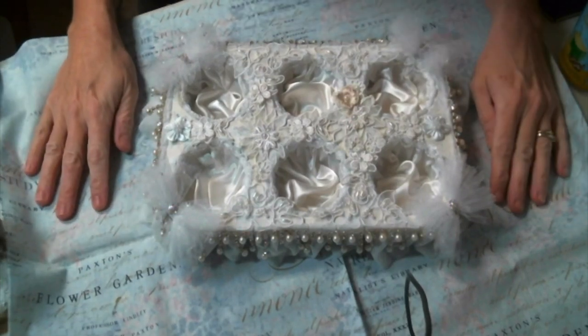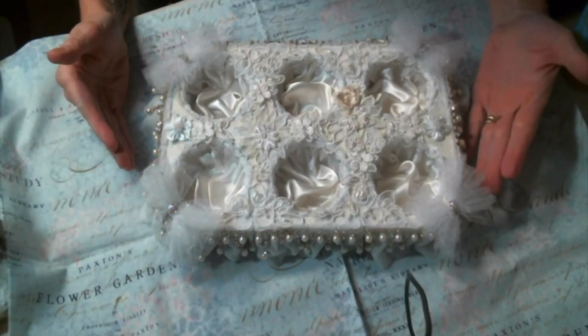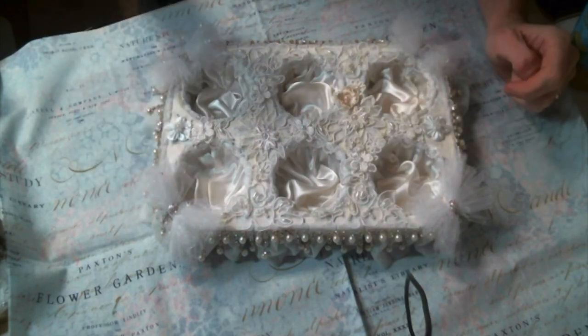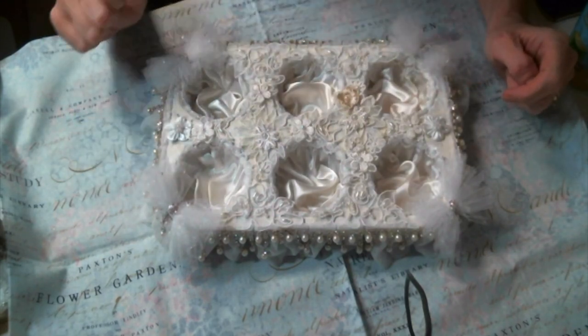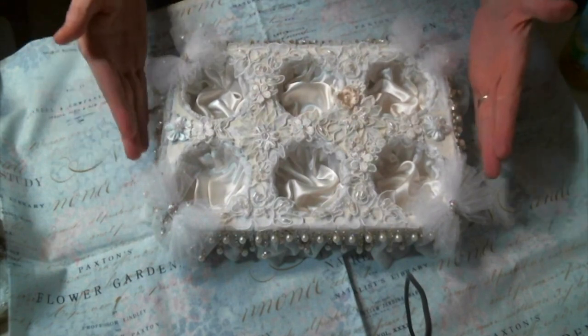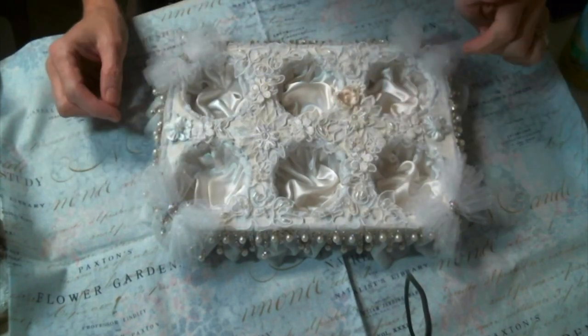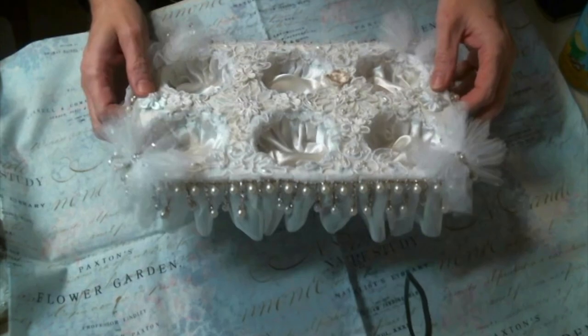Hi everyone, Amy Love here, and I just wanted to share with you this beautiful muffin tin that I created. I was in another muffin tin swap with Paper Play with Julie Kay, and so if you're seeing this, then she's already received her package, and I was just so excited. I love doing these, and I really had a lot of fun with this.